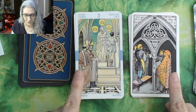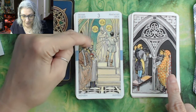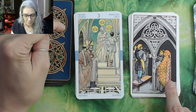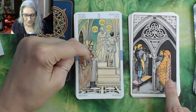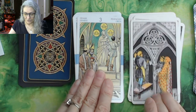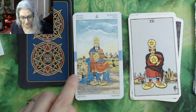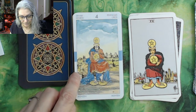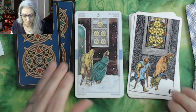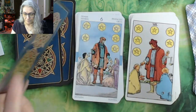And now we have a reversal of the sides again. He's working on this statue, and they're observing. Here we've got sort of a monk and somebody else with this big long hood. Here it's like a priest and a bishop observing. So there's a different nuance there too. This guy's a lot grumpier, and look at the big bag he's got sitting here. Storm clouds in the background. Yeah, that's pretty true to form.